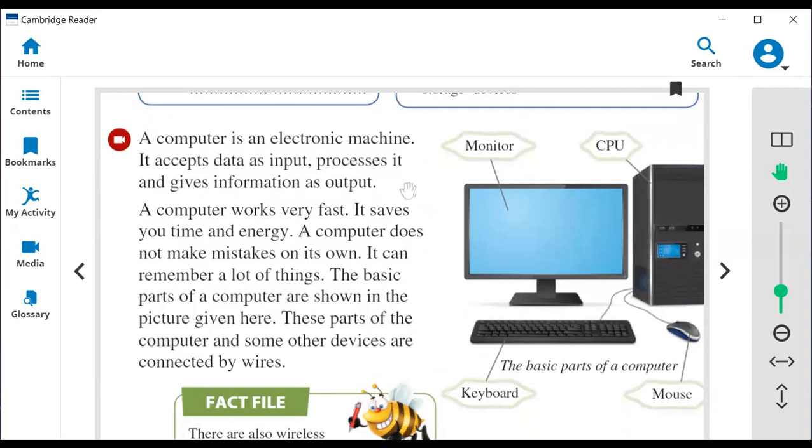We can watch and play. We can draw things. We can type things on a computer, right? So there are many benefits of a computer. We discussed there are 4 basic parts. You must know about them.